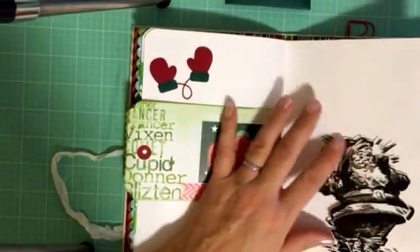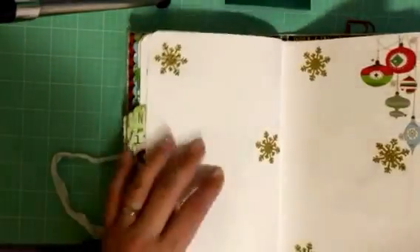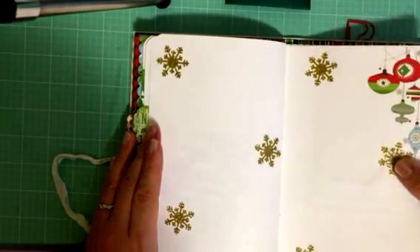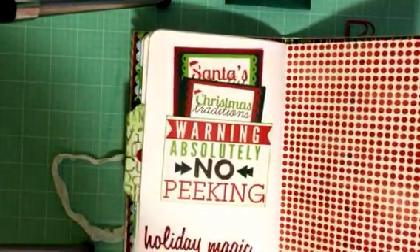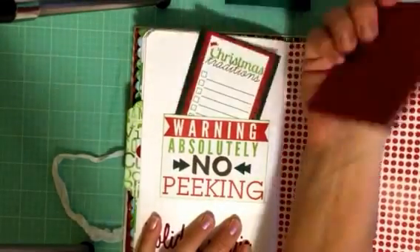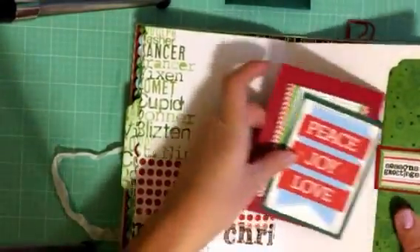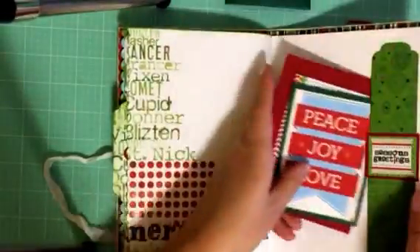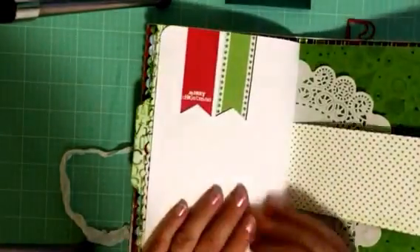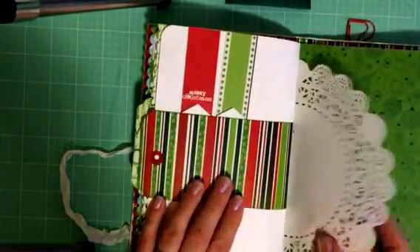My Santa didn't get completely stamped, and when I re-stamped him he looks like he's got a shadow, but that's okay — this is just for me. This is a rub-on from the Bow Bunny collection, and Martha Stewart Punch. I love these little holiday words from Tim Holtz — very cute, I like the font. A couple more tags from the collection; I backed them so I could put a picture on the back if I'd like. Went with the traditional red and greens, but bright. It's cute — this is sort of a fun journal. More banners cut from the paper, part of a tag, and a doily.